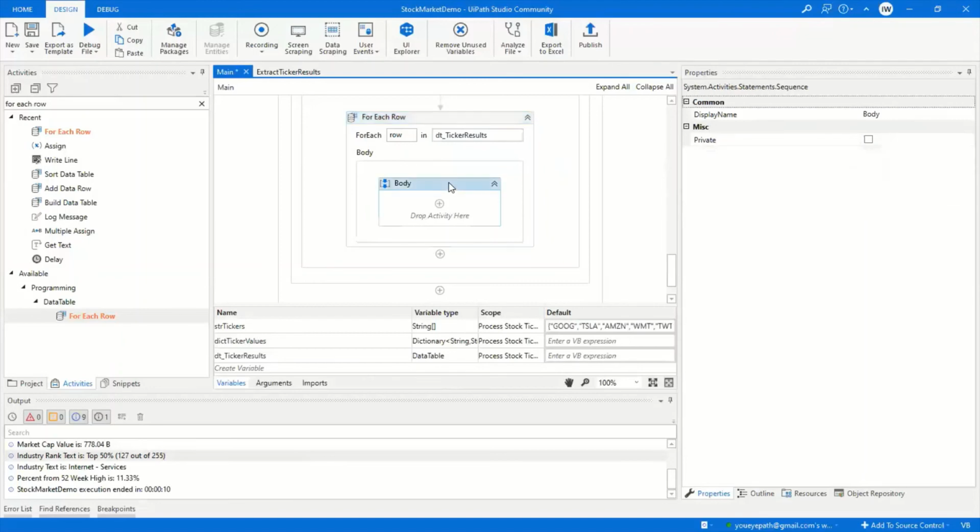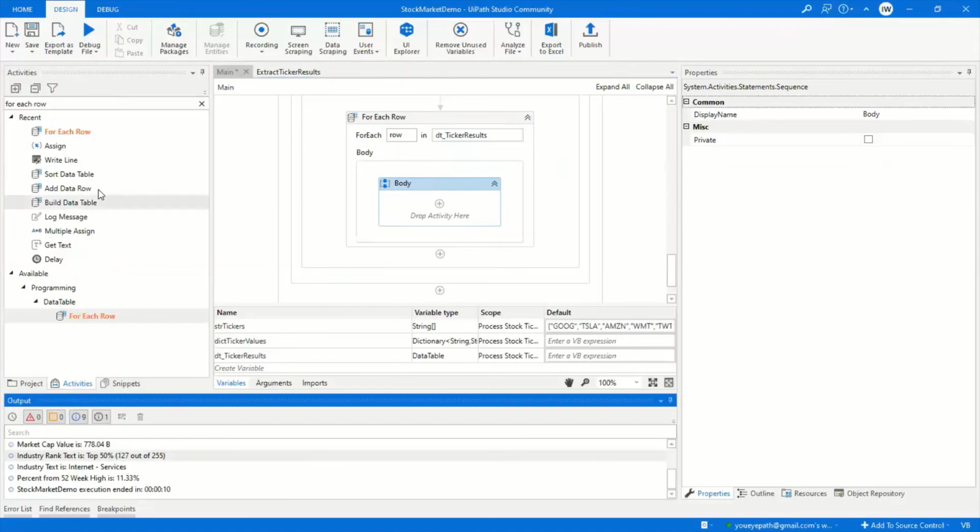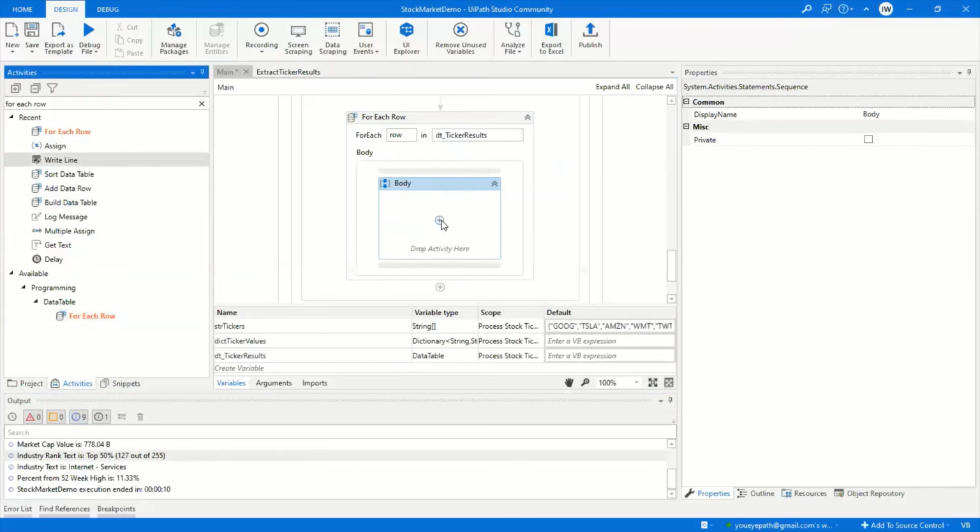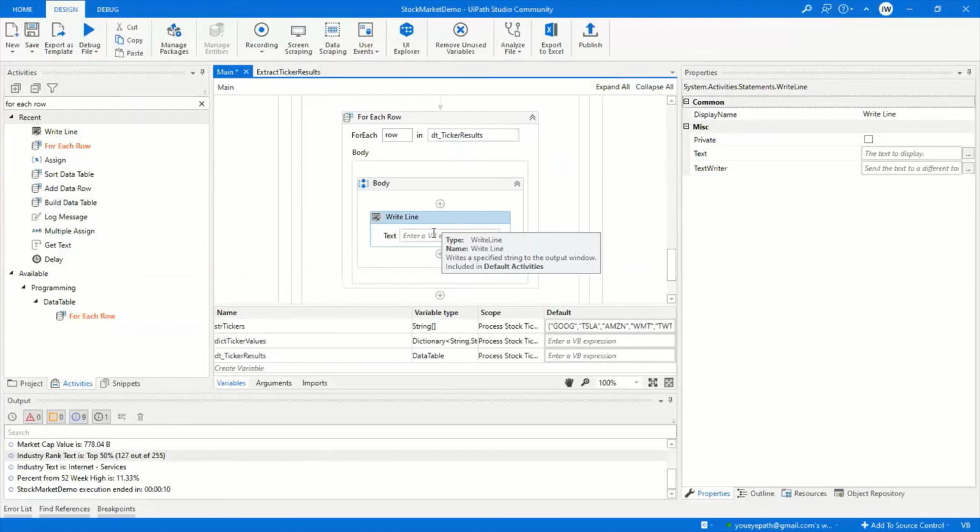We then are obviously going to walk through each row. For each row here, before we get too far down the road, we obviously need to be able to extract out the values here. So let's temporarily bring in a write line activity here, just as a dummy placeholder.